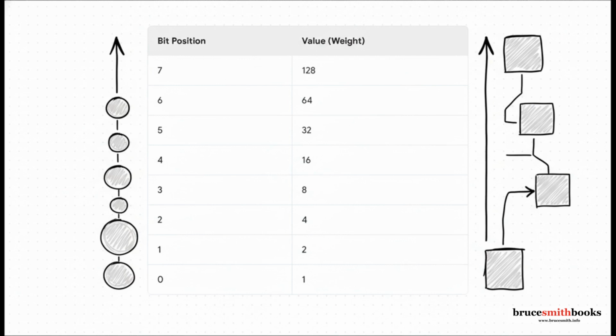Think about the number 2,934. The 2 is worth way more than the 4, right? That's because of its position. Well, binary is the exact same idea. A bit's position gives it a weight. But instead of powers of 10, like we use, it uses powers of 2. The first position is worth 1, the next is worth 2, then 4, then 8, and it just keeps doubling.